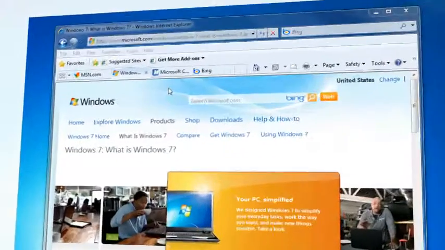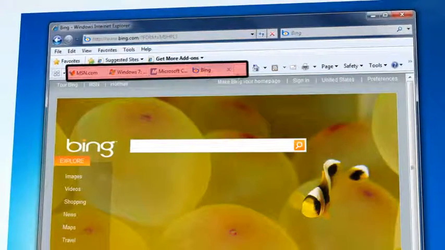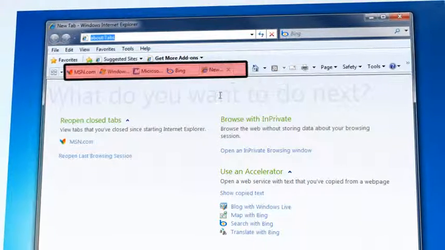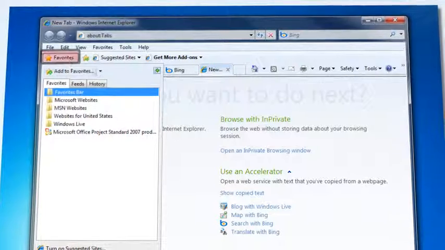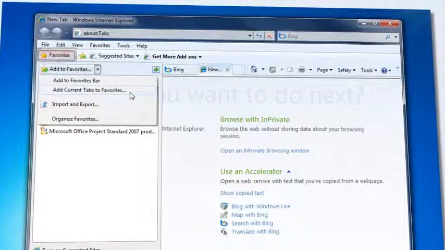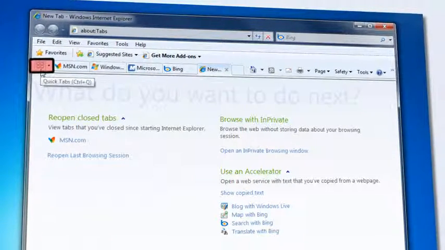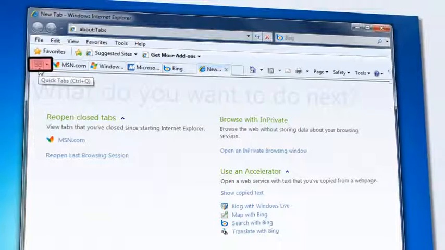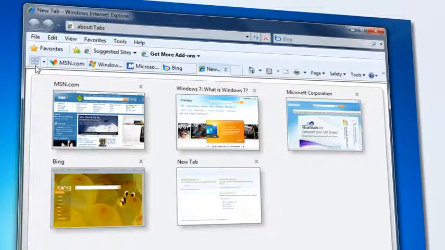Internet Explorer 8 provides a number of enhancements. Among them are tab browsing. Users can quickly launch and close tabs within the same browser application window. We can save an entire set of tabs to the Favorites list as well. Quick Tabs. If you click on the Quick Tabs button in the top left corner of the browser window or press Ctrl-Q, we can get a quick view of the various tabs that are currently in use.